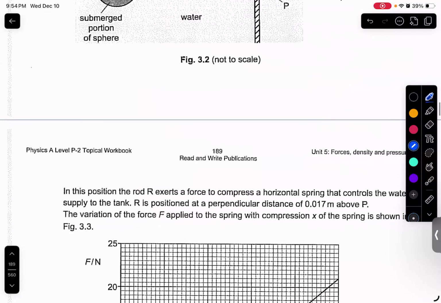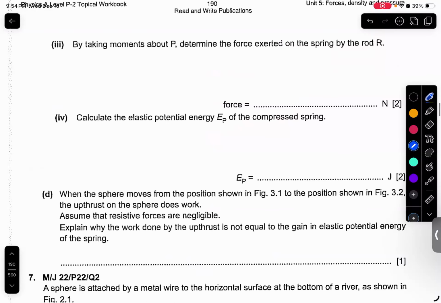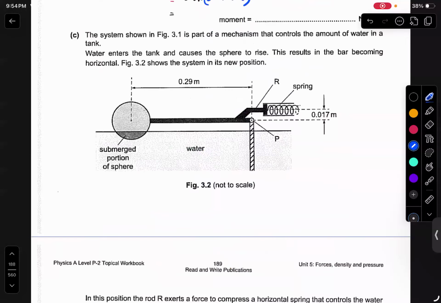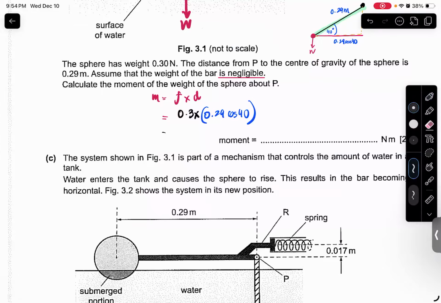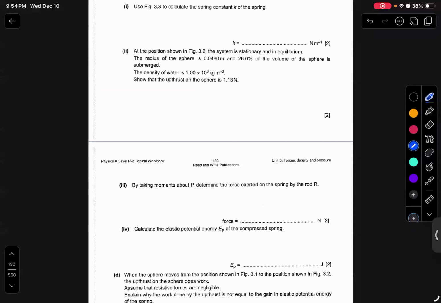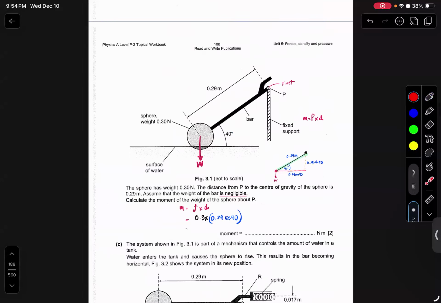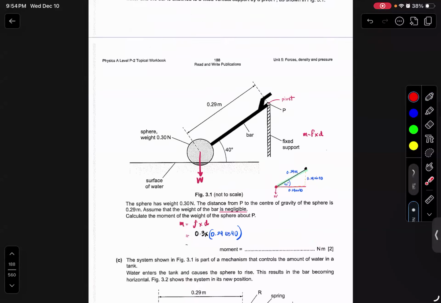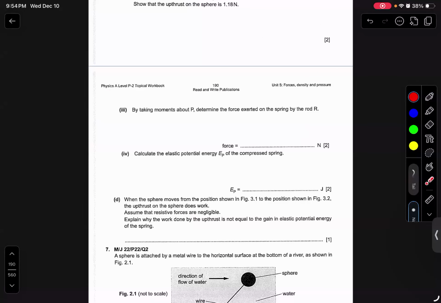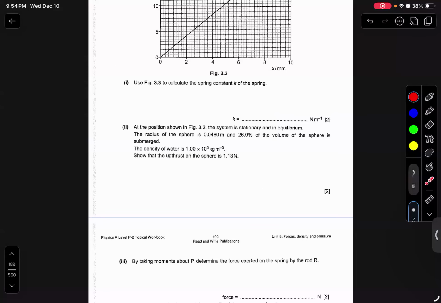And the rest of the question is related to springs and upthrust, and it's also related to energy. Oh my God, this is such a big question. Wow, a final boss question. Don't worry. How many marks is that in total? I don't know, it's not given. This is 1, 2, 3, 4, 5, 6, 7, 8, 9, 10, 11, 12, and 13. 13 marks. And they've pretty much included all of mechanics.